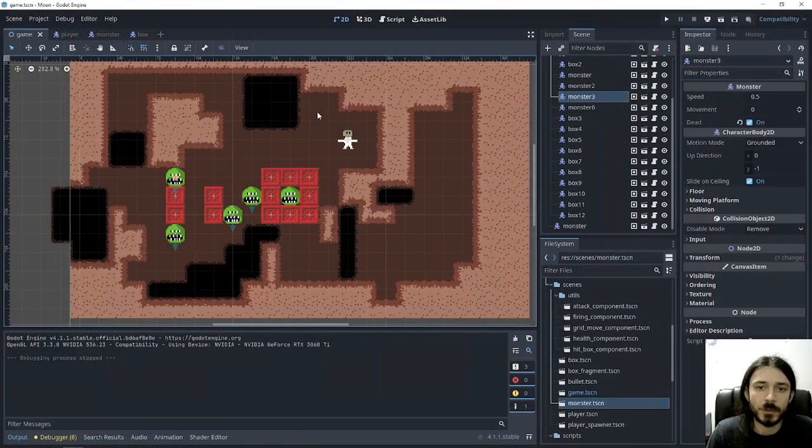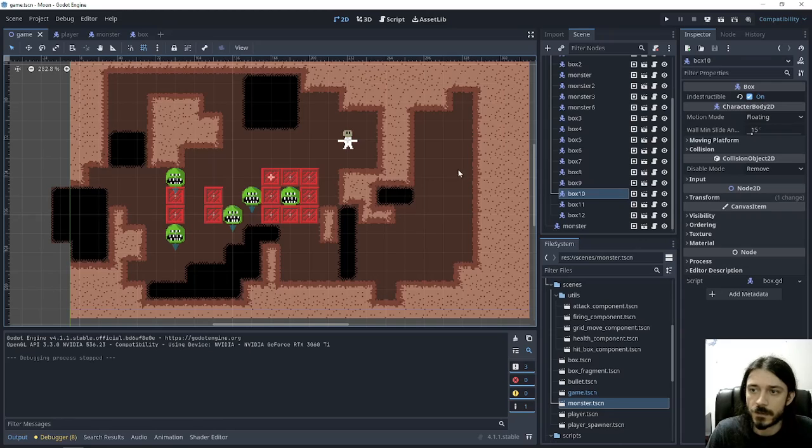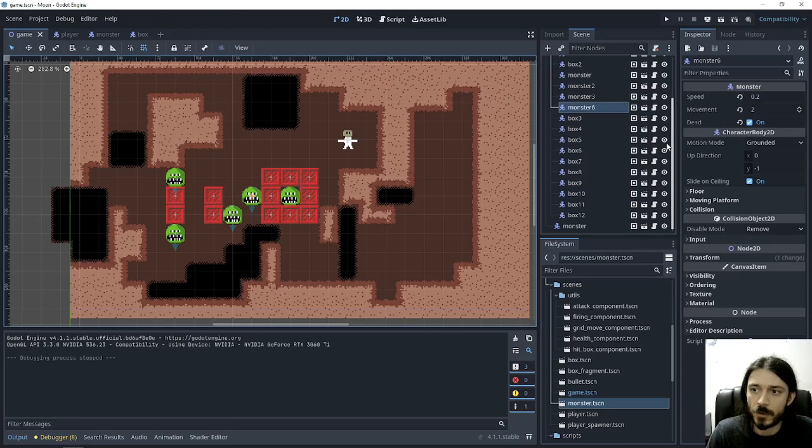If we go into the editor, we will see that this is how the map currently looks like, right? So I have some boxes. I've marked this as indestructible. I also have a monster. This one is dead. This one inside here is not dead, but I cannot see that on the map. So that makes editing maps a bit harder. Let's get into the script and see how to change this.